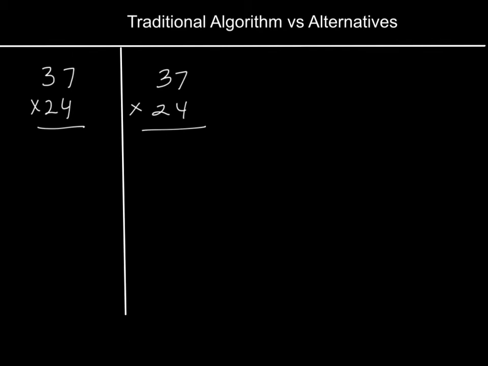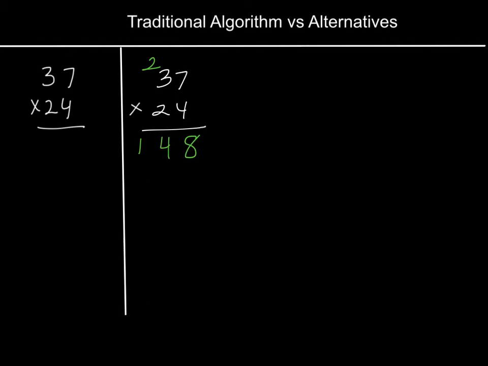So here again is the traditional model. Traditionally, what we would do is we would start right here, and we multiply those two together. And so 7 times 4 gives me 28, and we write an 8 down there, and we bring a 2 up. And again, that's not really a 2, it's a 20. These are the things I don't really love about this traditional model, is that kids lose the place value. But for a lot of kids, it's not a huge thing. Then you'd say 4 times 3, which is not really 4 times 3, but for our problem, it's 4 times 3 is 12, plus 2 is 14, so they get a 14 right there.